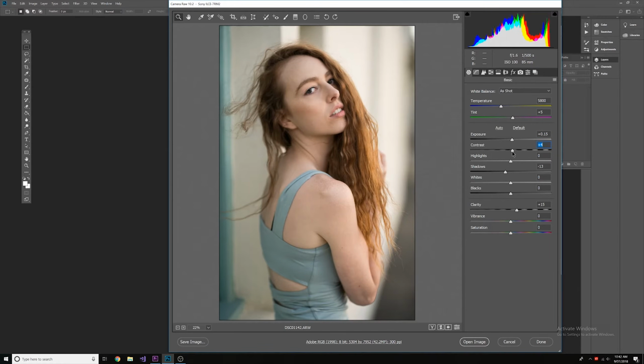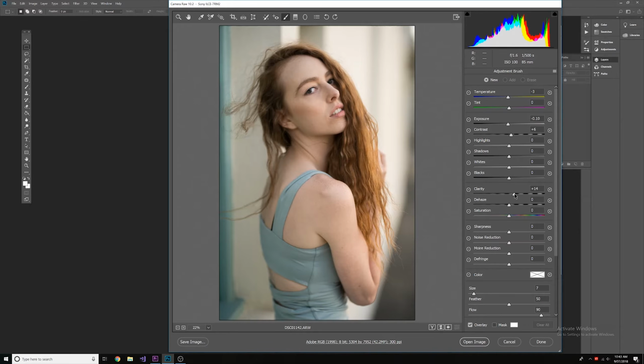And then we're going to add a little bit of contrast, just because when you're shooting in RAW, the image is going to be a little flatter than it would be in JPEG, basically so that you have the most flexibility possible in editing. So what we're doing here is just going to drop the exposure, shadows and blacks in the brush tool, so I can use the brush tool as a masking tool.